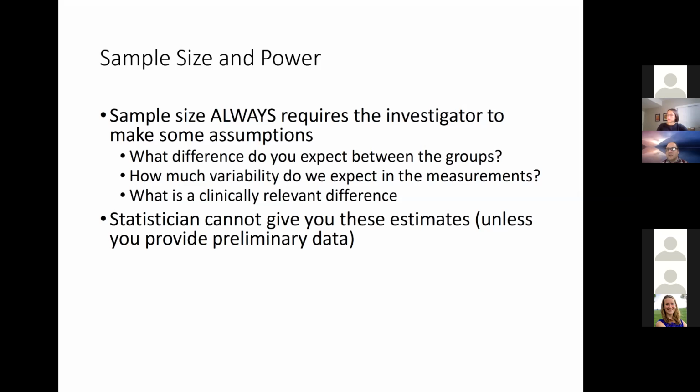And this is something that, if you provide preliminary data or literature in the area, it's one of the things I do is come up with estimates of these, but I can't do it without some sort of either preliminary data or relevant articles from the literature. But I would say never despair about this, because you can almost always work backwards from either stuff that's published or some data that you have to some helpful estimates. Because my opinion is that some data is almost always better than no data. And the caveat here is that there certainly is bad data, but from published articles and data that you've collected, there's very often ways to come up with these estimates of parameters that go into the power calculations.